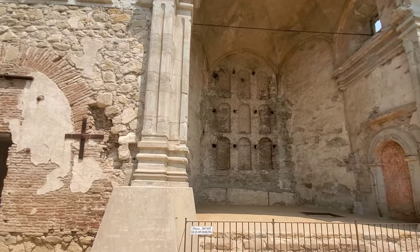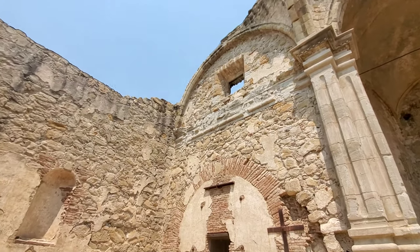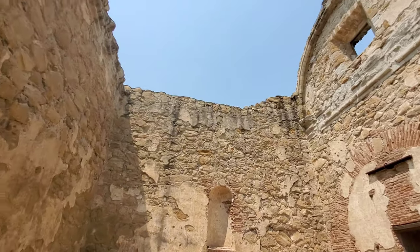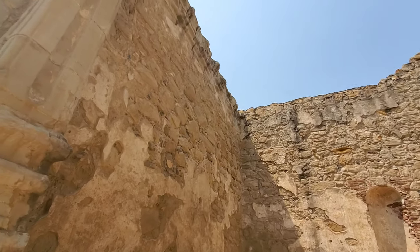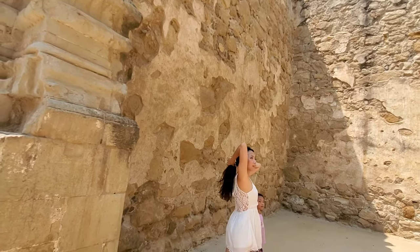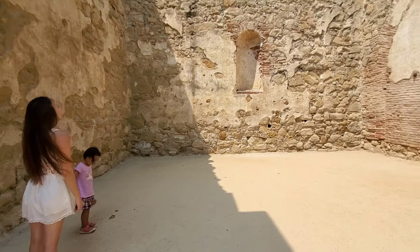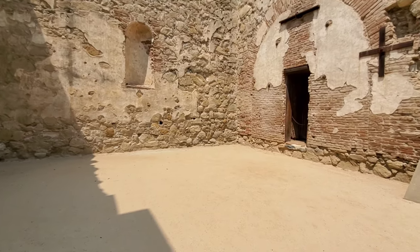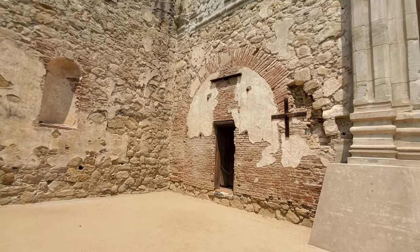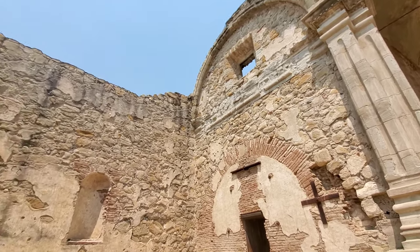This is the original stone wall church that was built many years ago and crumbled due to the earthquake, which you'll hear more about later on in the video. Although the majority of the structure has crumbled down, you can still feel a sense of grandness in the space. The majestic feel of the architecture and the natural tan color of the stone make this place so beautiful to just take a moment, stand still, and take it all in.